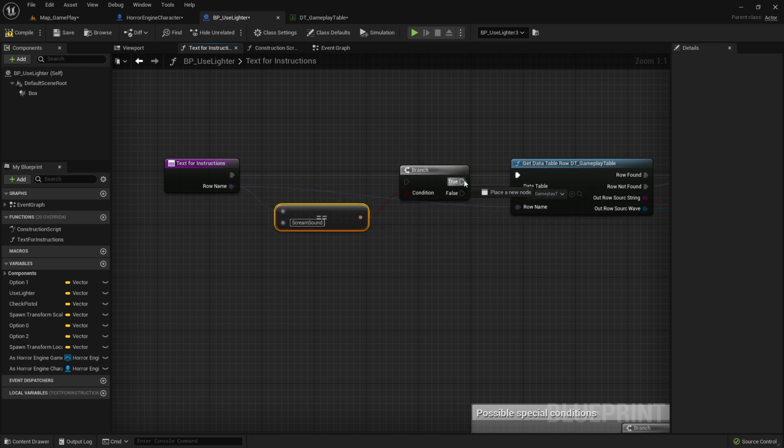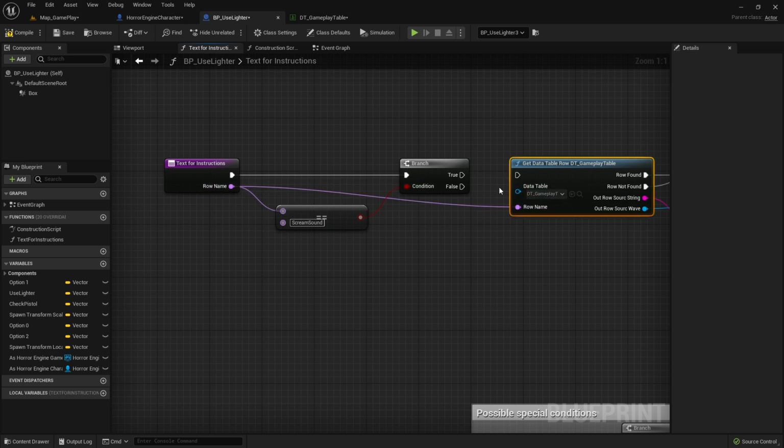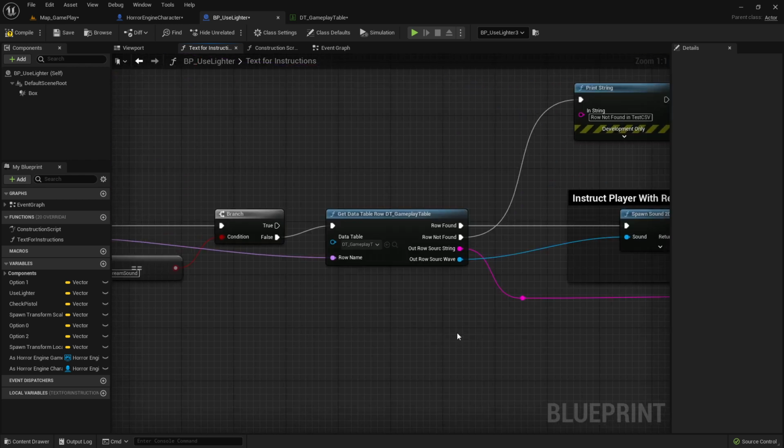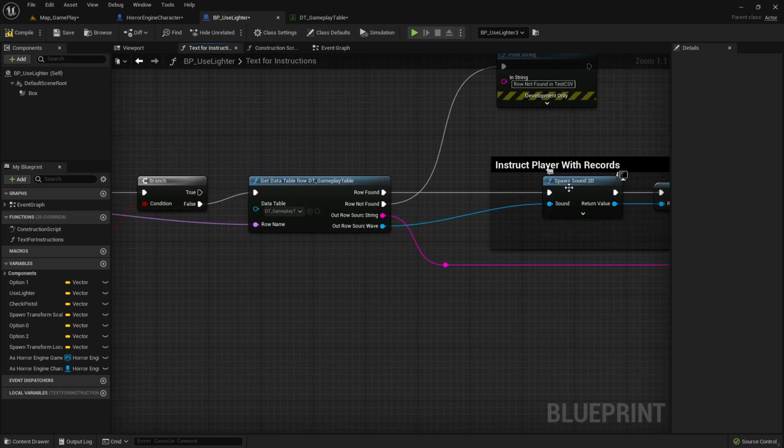Then I want that you don't go in. So here, you should not go in here. I want that you go and make something special. But if this is not the case, which means here was another input, I want that you should use the table, which means in the false case, I go here. In the true case, I want that you do my special sound system. So not use this one.